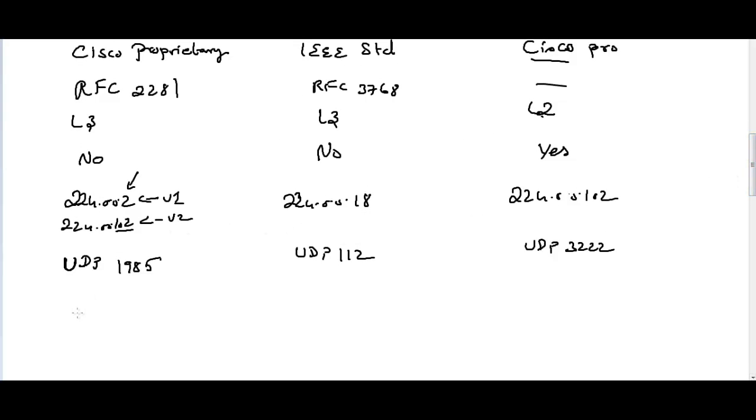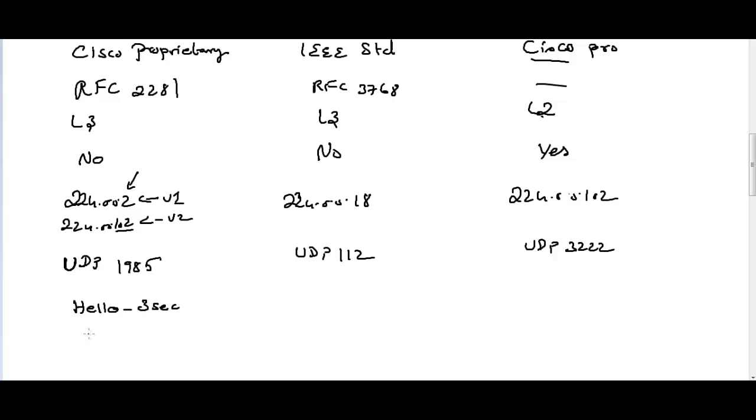The timer: every 3 seconds the hello packets are sent out of every HSRP device in the group. So in the top we saw the diagram, R1 and R2 is one HSRP group. You can have more also. We'll talk about the groups in some time. Now the timer is 3 seconds. Every router in the group sends the hello packet every 3 seconds.